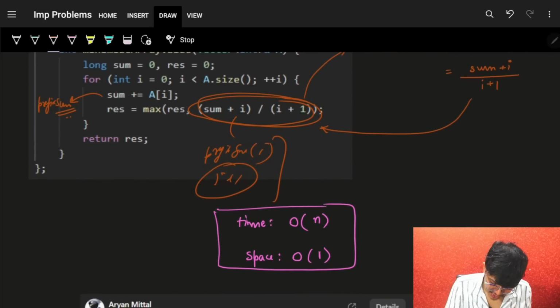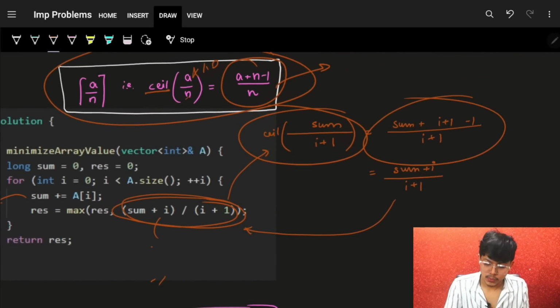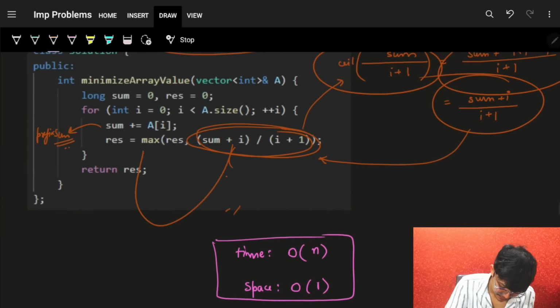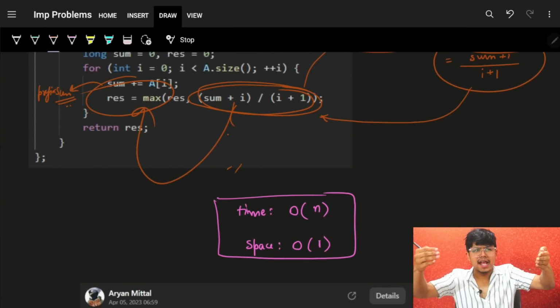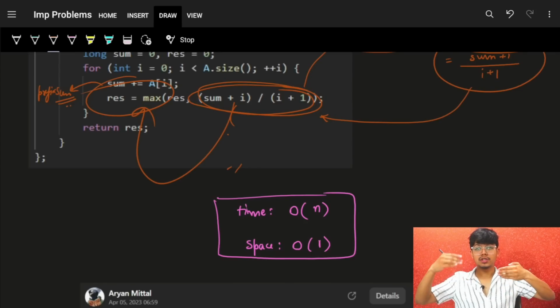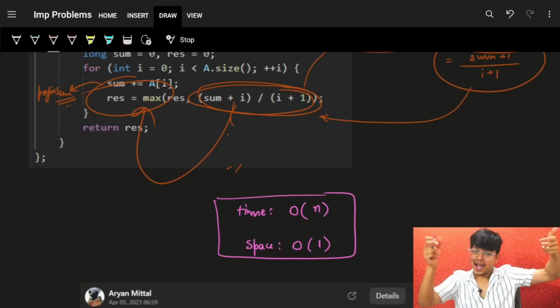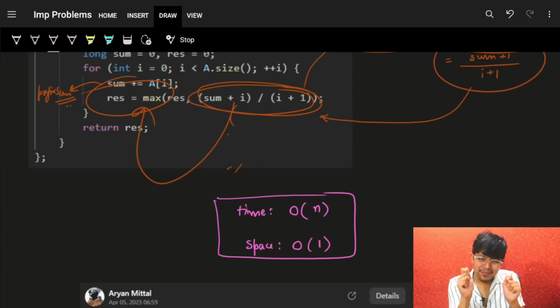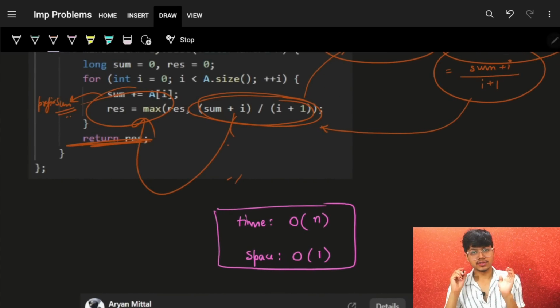So ultimately, I'll just do a prefix sum of the same thing, ceil. I just get i plus 1 minus 1, and I'll get a sum plus i. And ultimately, I just get this max value. For every i, I'm grabbing that x should be more than or equal to 3, x should be more than or equal to 1, x should be more than or equal to 2, x should be more than or equal to 4, x should be more than or equal to 6, x should be more than or equal to 5, x should be more than or equal to 3. Ultimately, for this entire array, x should be more than or equal to 6. So the minimum value it can have is 6.